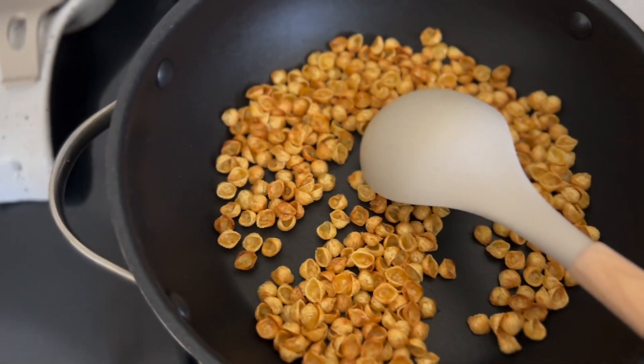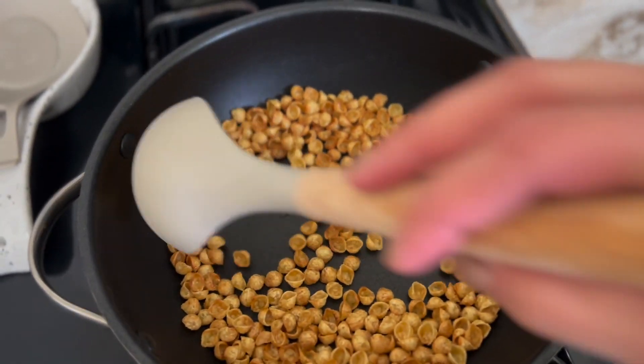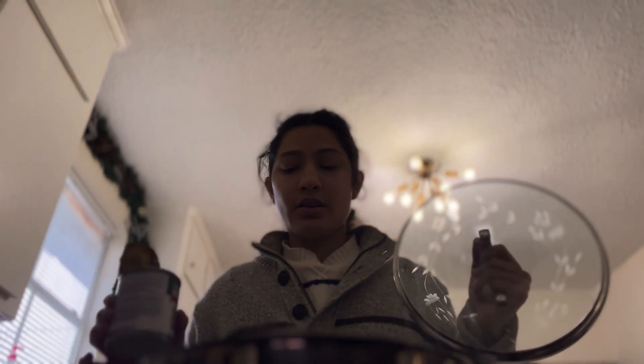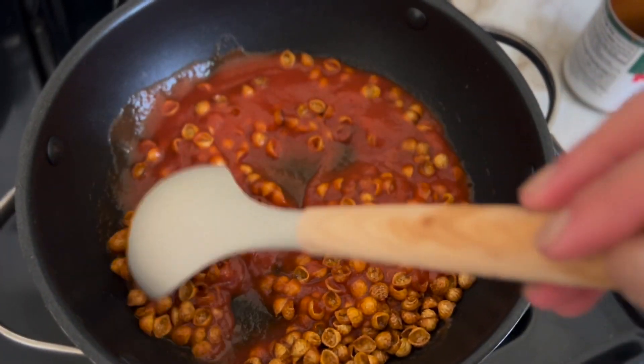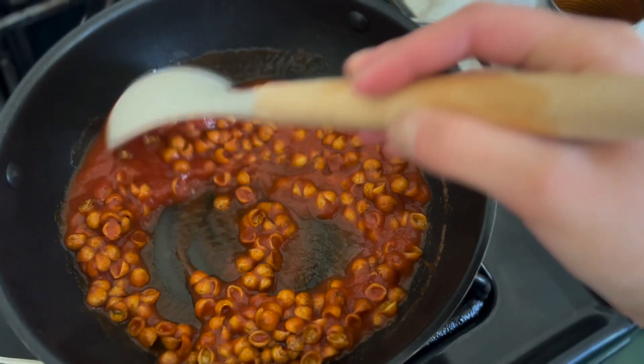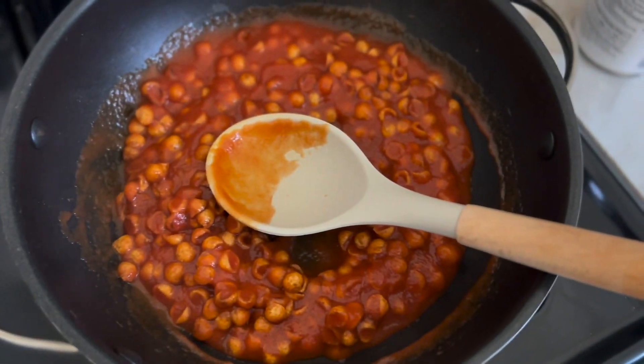This should be good, so I'm gonna turn it all the way down so they don't burn while I get a lid. With my lid ready — because I know it's gonna go everywhere — you're gonna want to add the tomato sauce, either store-bought or homemade. Pour it in quickly and then cover it. After the jumping has calmed down, finish pouring the sauce and mix it in to get everything seasoned.